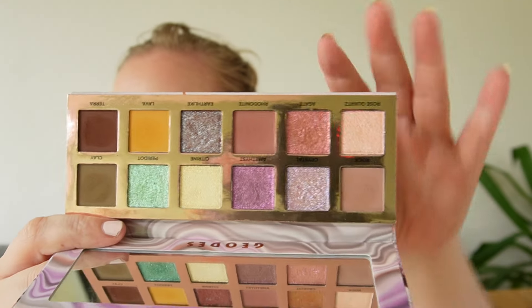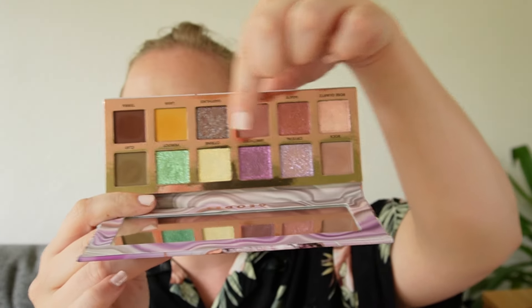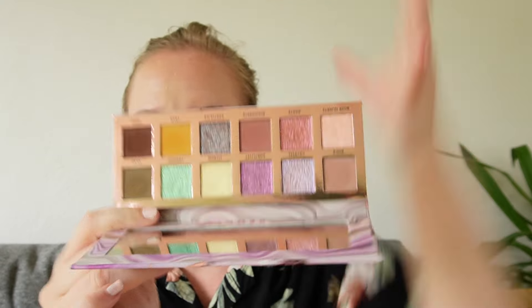Then I have the other What's Up Beauty palette from my collection — the Geodes, also sent to me. Here we have some really lovely neutrals and then some really soft pops of color — only a few shades are truly colorful. Really lovely on my skin tone with some nice sparkly shimmers. This is a lovely, nicely-curated palette where all the shades go together really well. Again, I just have other things in my collection that I prefer.